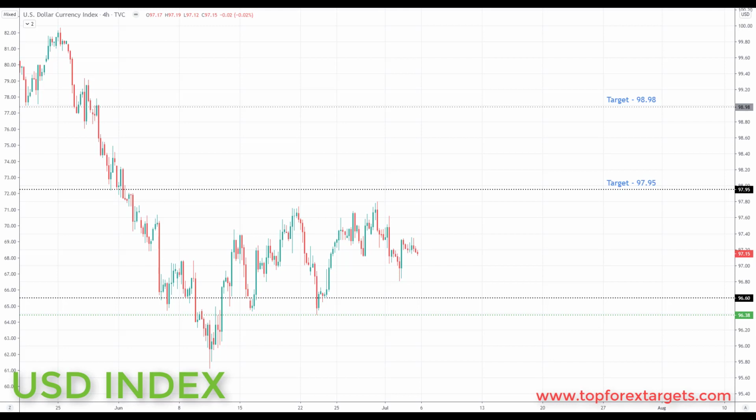And what this just means is we're not going to be using the dollar index in any significant way this week to create a bias in the dollar pairs, and we'll be trading the individual markets on their own merit without a strong bias in the dollar one way or the other.